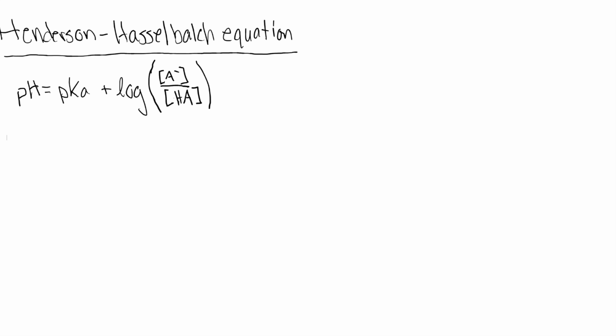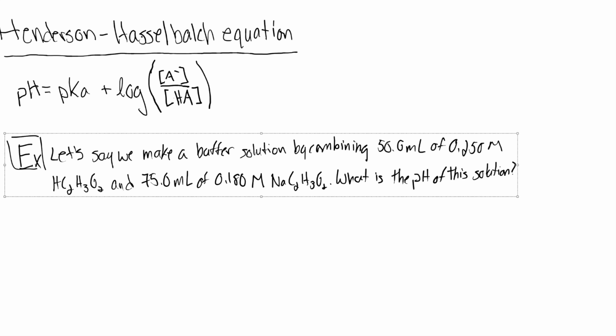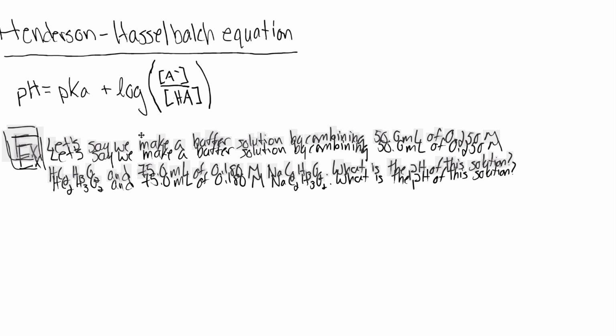So in the last video, we explored what a buffer is and we derived this equation called the Henderson-Hasselbalch equation, which we're going to use the pKa and the log of the concentration of the base over the concentration of the acid to solve for the pH of the buffer. So now let's go ahead and take a look at an example problem.